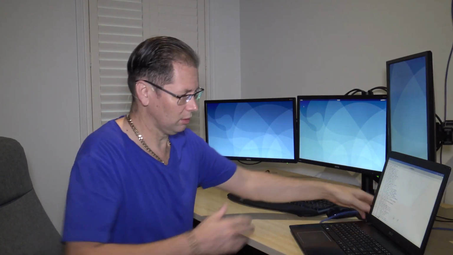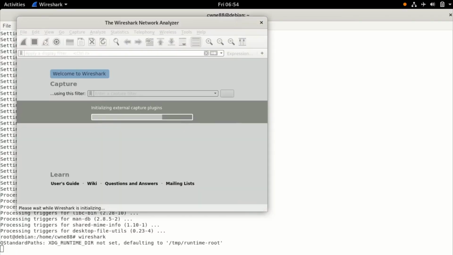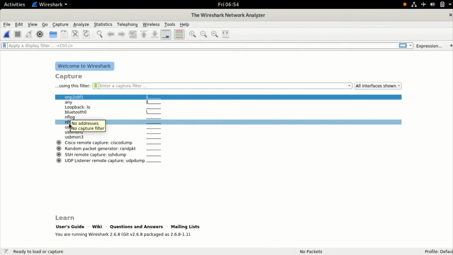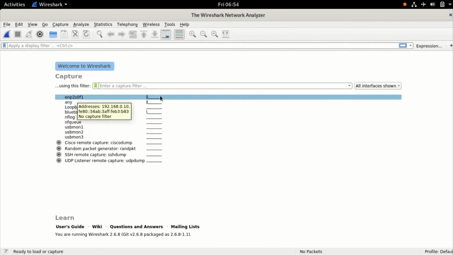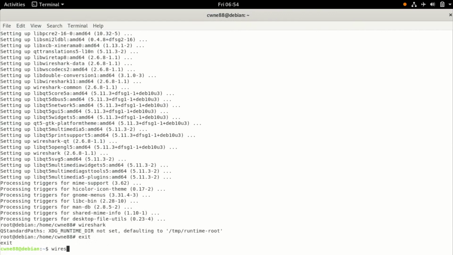Okay, so that's installed. Now I'm just running off the wired network today, got rid of wireless for now, and you just run Wireshark and have a look at it. Here it is. So you can see there's a little traffic graph here for the different interfaces, so you can know which one has your traffic on, to make it a little easier. So that's the one we want to capture from. But I'm just going to close that for now and go back to the normal user, and now run Wireshark.